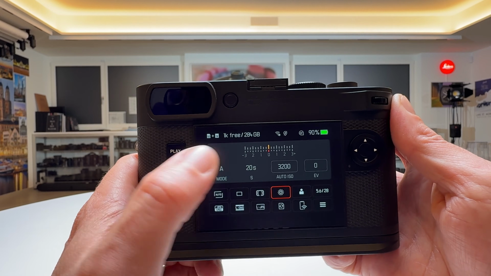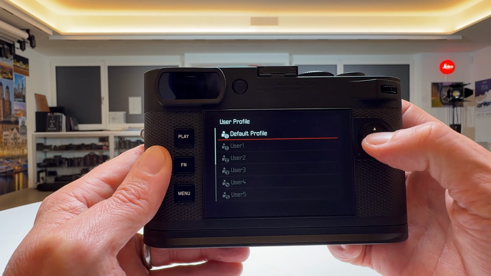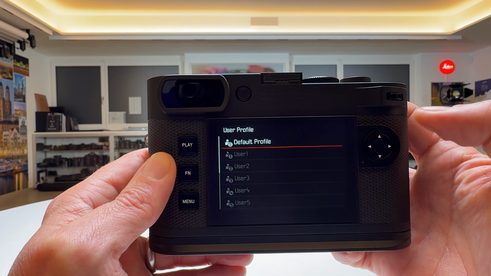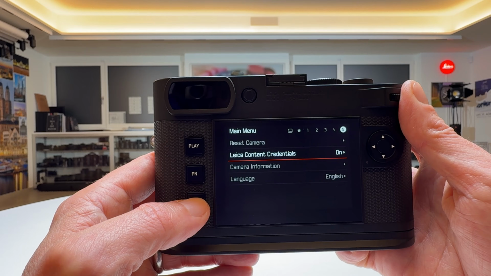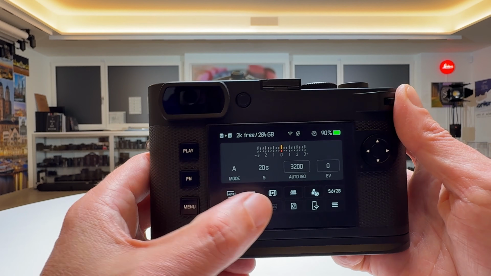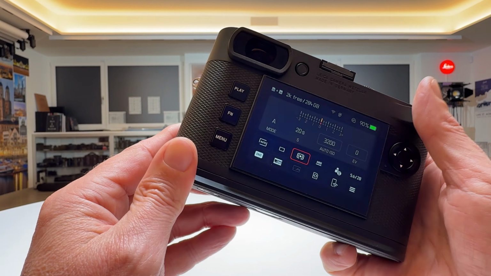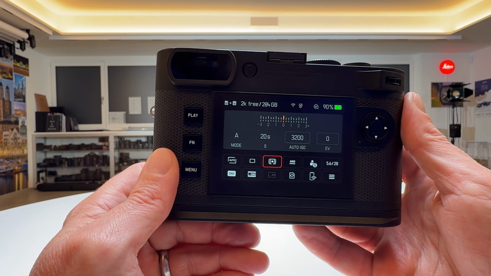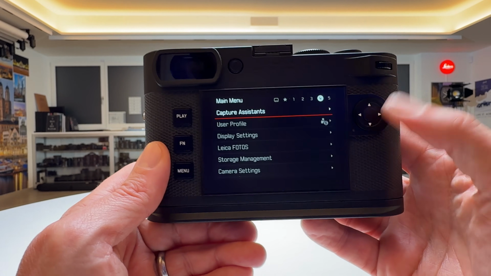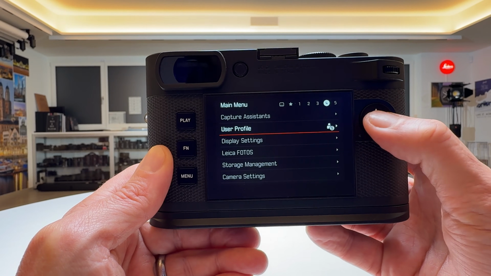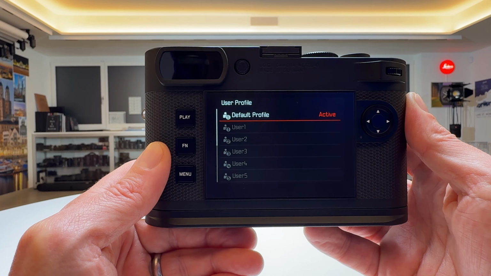But watch what happens now if, as we did just a moment ago, we go back here and activate now the default profile. Currently it's not activated because we made those changes. Now let's activate it and then everything will be set back to the original values. DNG, we have here multi-field, and we have here again auto white balance. You get it? That's why it is called the default profile. Whatever you change in the camera will be preserved as long as you don't go into user profiles and with the center button push, activate the default profile. Now it's active and we are back to settings as if the camera would be taken freshly out of box.